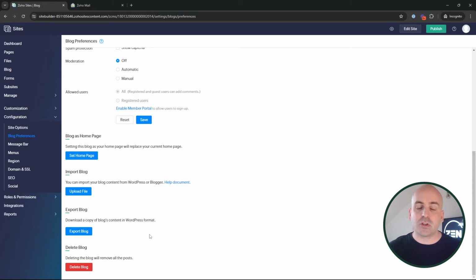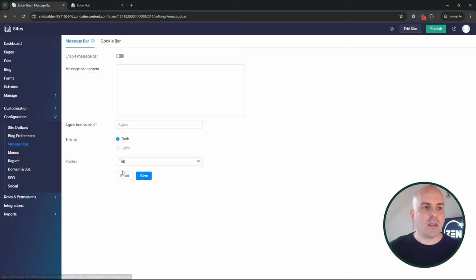Maybe you've scaled up and you need some custom integrations that Zoho Sites doesn't offer. The plugins available at WordPress are just simply, there's just more of them, more extensions, more things available. And if you want to leave Zoho Sites down the road, you have at least this feature to export all of your blogs, which is nice. And then you can delete all blog posts here as well. This is slightly dangerous. You don't want the wrong person just deleting all of your content. So also maybe not a bad idea to do some regular exports as well, just in case you accidentally delete everything.